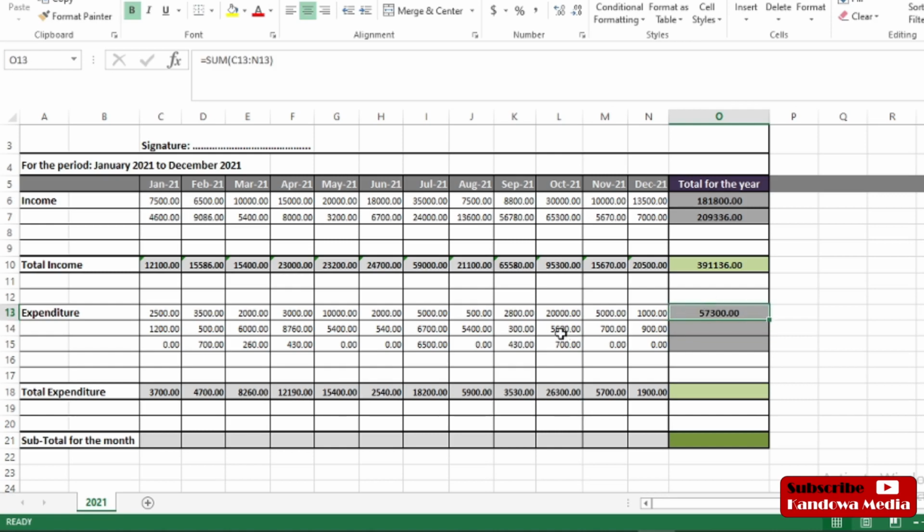And then you don't have to do the same thing over. You already know this, we have the same formula. So just come here, make sure you select that one, come at the corner, make sure you get that plus, and then just click and drag it down, and that should add the formula automatically. Again, this is the quickest way. I told you I'm going to show you the quickest way to do that.